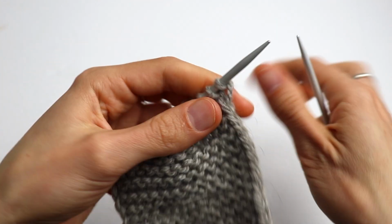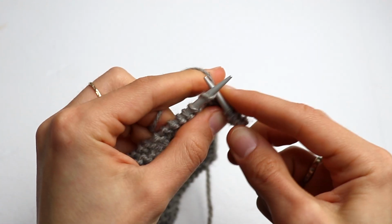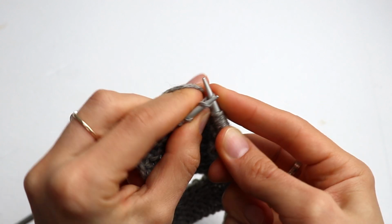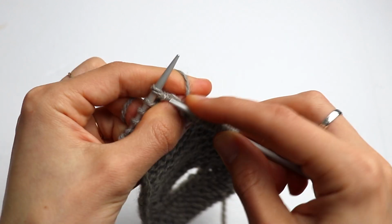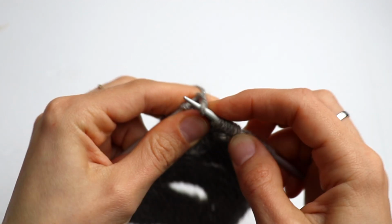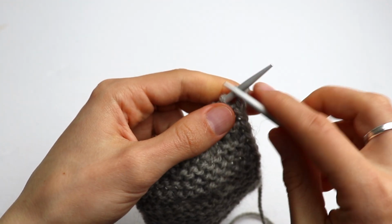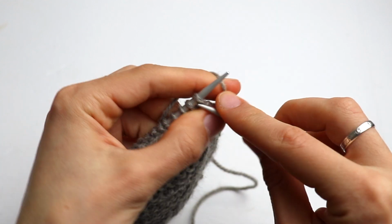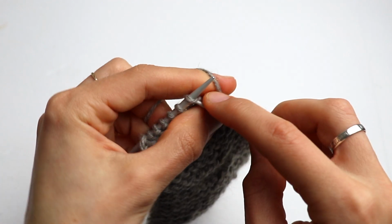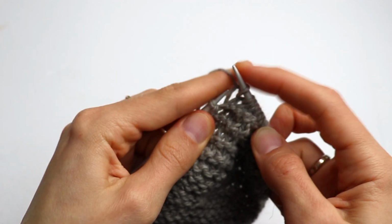Now go on knitting until you reach the place where you need to make the second buttonhole. As before, I said that I'm knitting in garter stitch. So slip the first stitch, knit all stitches till the end, and purl the last one. Again, on the wrong side, slip the first stitch, knit all other stitches, and purl the last one.